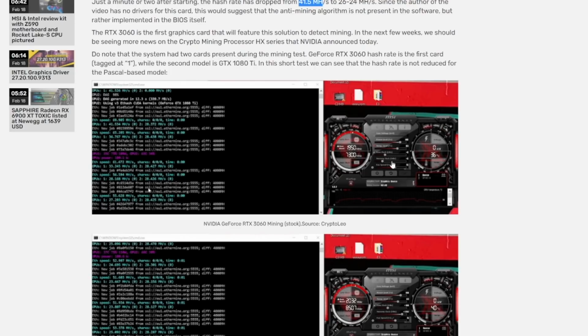It doesn't look like he power limited the card. I watched the video too. It's not in my native language, so it's hard to follow. But it was 110 watts, not power limited. If these screens match up, I'm not sure. But let's just say it was doing 110 watts at 41.5, and that's what it could do out of the box. But then once the driver detects you're mining Ethereum, it's going to cripple your card and put you down to about 25 mega hash. So, I mean, total bum out, right?